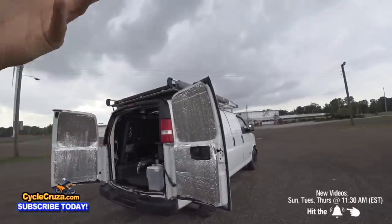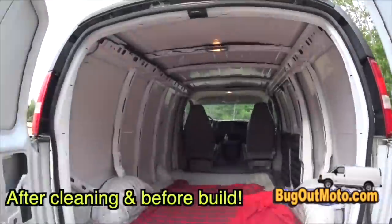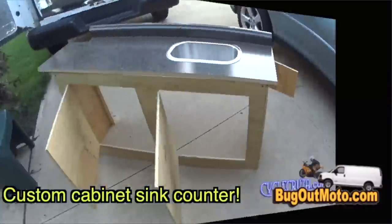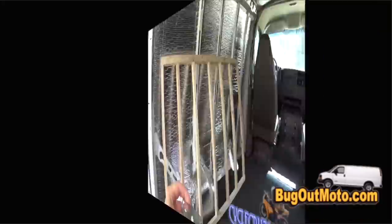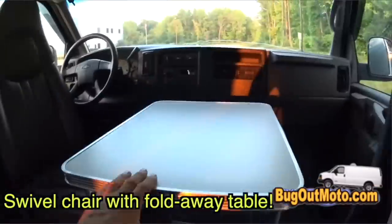The reason why I built this Chevy Express Bug Out Moto van is that I took a Chevy Express cargo van and turned it into an RV basically, and I paid less than ten thousand dollars including the cost of the van. The van was like three thousand dollars and I spent the rest building it out — you could do it a whole lot cheaper than I did, but I put a lot of cool stuff in here.